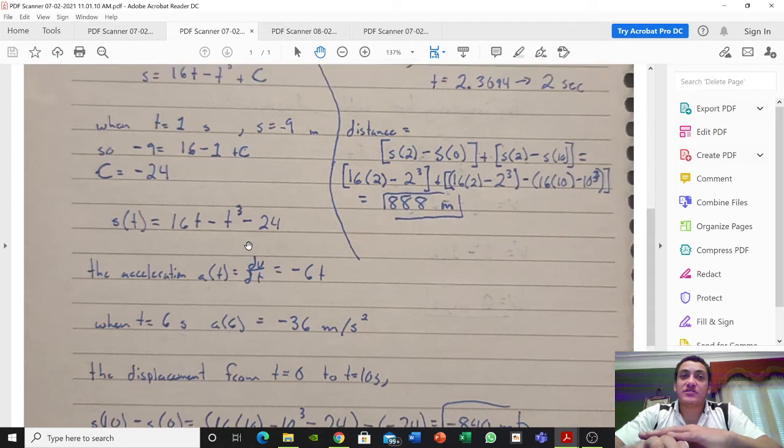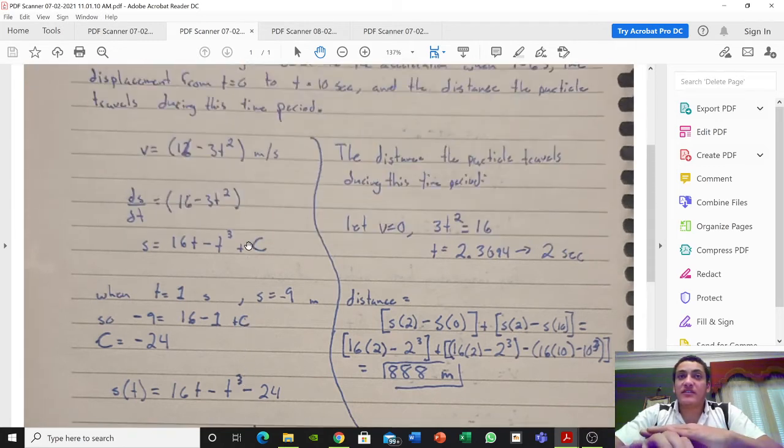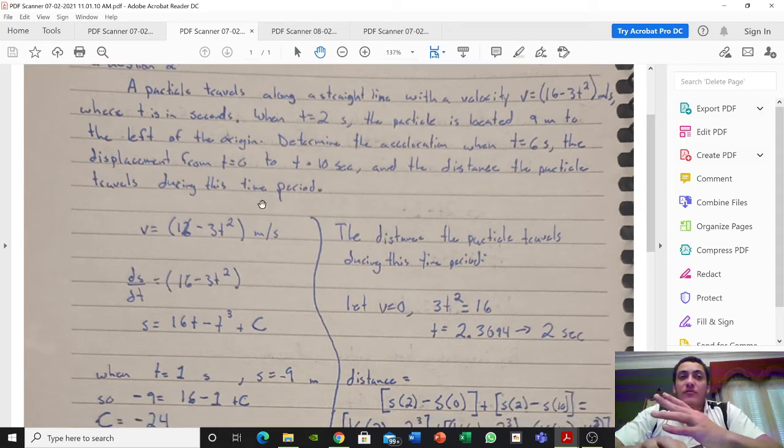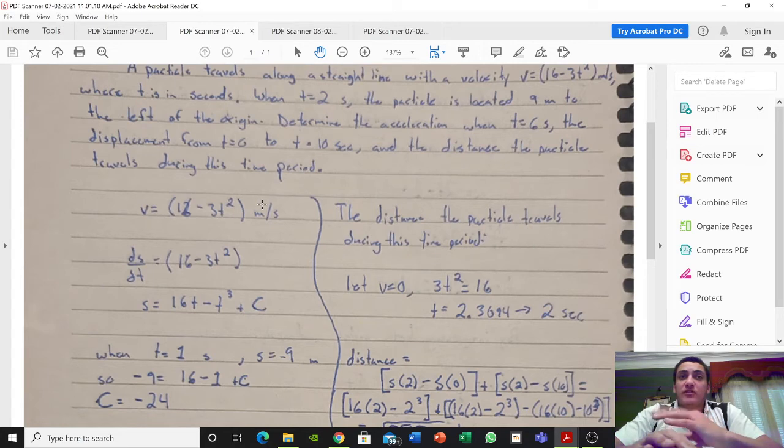As you can see, this question is a little bit complicated, as it was asking for multiple things: the acceleration, the displacement, and the distance the particle traveled. So this problem has 3 different parts, as I showed and explained. But the question remains as simple as it can be: if you know the formulas and what steps you should take, you just plug in the numbers and you should get the right answers.